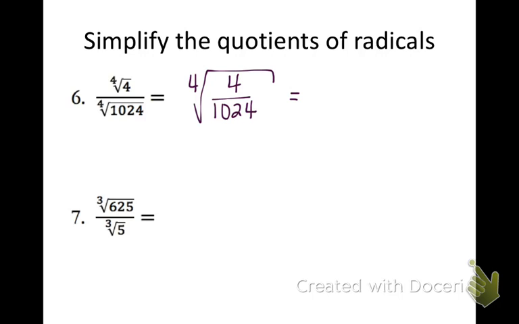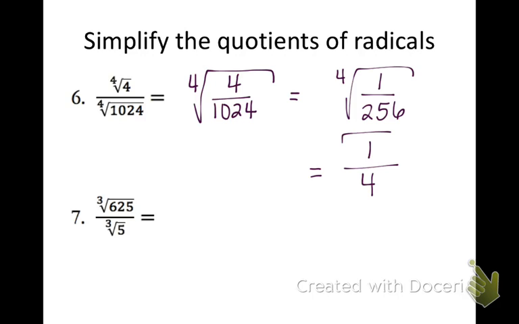So something else you can try, if your calculator doesn't turn that into a fraction for you, is ask, what can I divide both 4 and 1024 by? I think we can divide them both by 2 because they're both even, but let's try 4. If we divide them both by 4, we get 1 on the top, 4 divided by 4 is 1, and we get 256 on the bottom because 1024 divided by 4 is 256. Now we can take the fourth root of 1 and the fourth root of 256. Well, the fourth root of 1 is just 1. And the fourth root of 256 is 4, because 4 to the fourth power is 256.